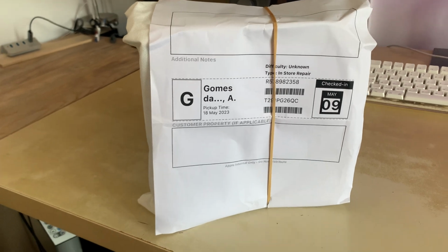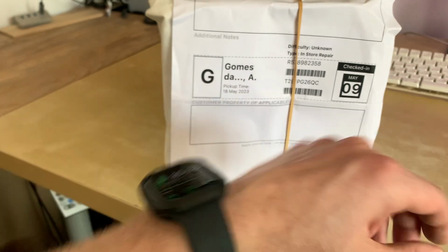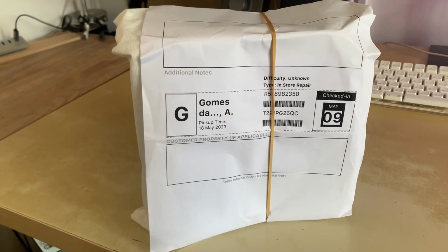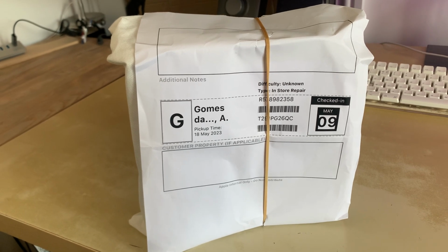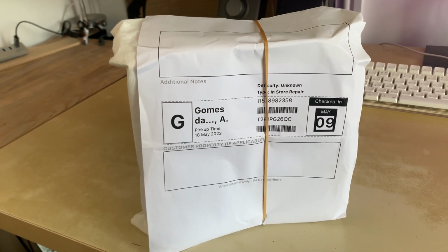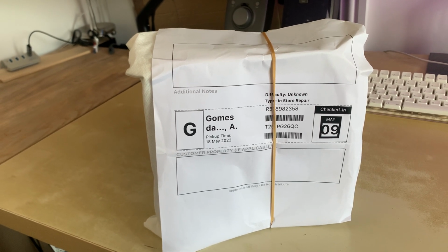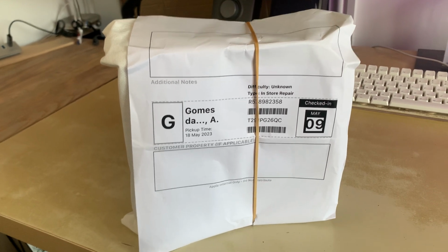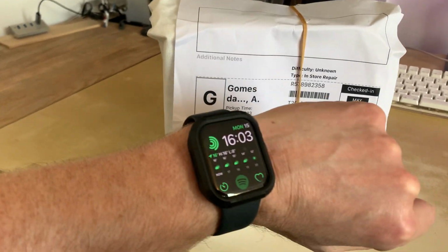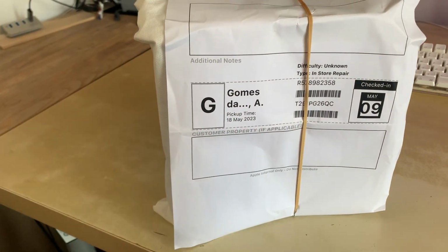So let's keep it short and sweet. I'm now going to proceed with rebuilding the computer for the third time, and hopefully it will just never happen again. But unfortunately, I predict it probably will, because once is okay, it could be an issue with software. Twice, that leads me to believe it's something else altogether. So again, today is the 15th of May, and it's 4 o'clock, 15th of May, 2023.